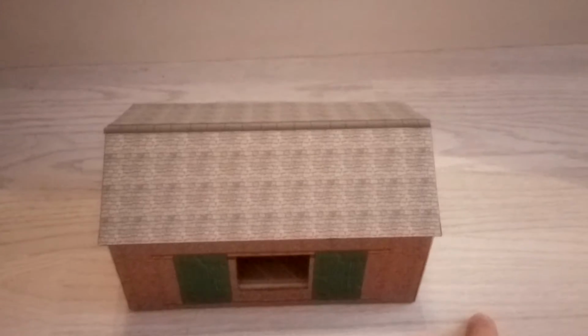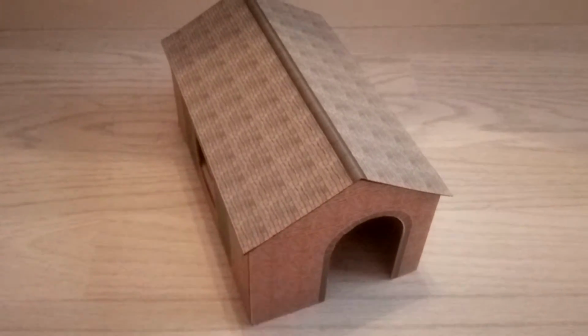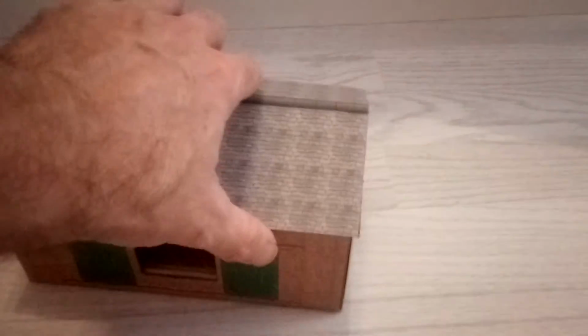And the goods shed I have got built. These are two platforms that can go either side. It's just an extra what I've done. Or there's a little goods office that goes onto the side here. So they're done for now.